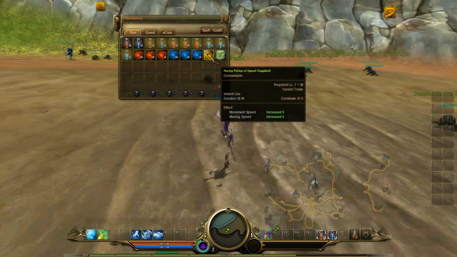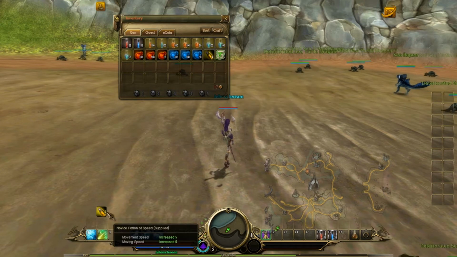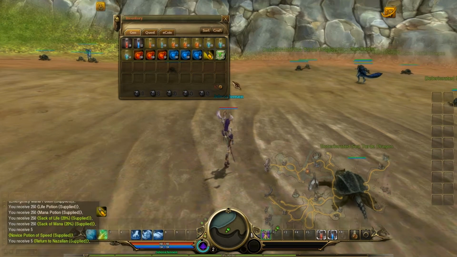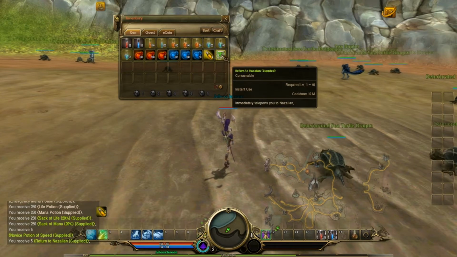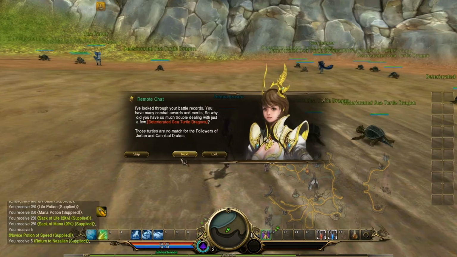You also get a few of these novice potions of speed. Obviously, that's going to speed you up. Movement increased by 5. We're going to go ahead and use one of those. Oh, unfortunately, they're not for very long. It's only for like... Oh, wait, actually, it looks like it's going to last pretty well. And then we've got these Return to Nazalon scrolls. We don't need to use any of those right now. Let's get the next quest.